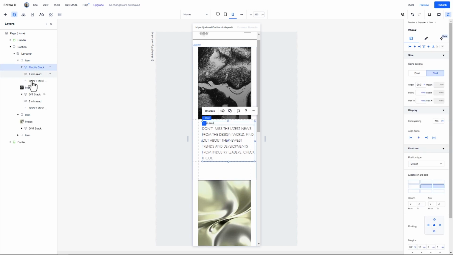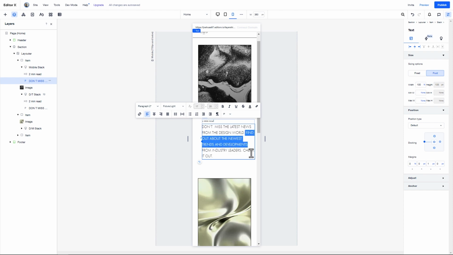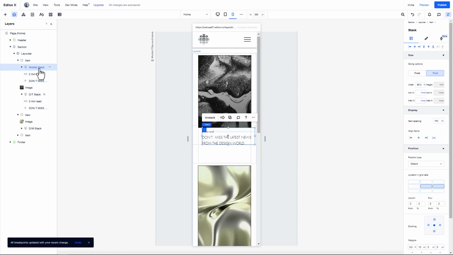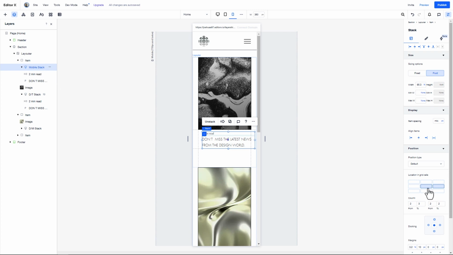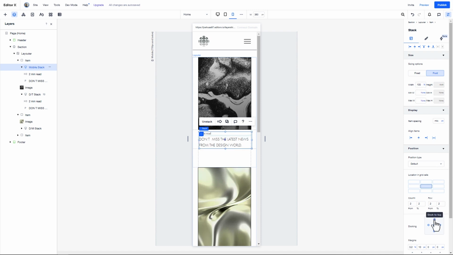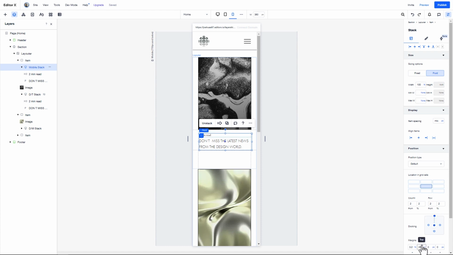Now that I have a duplicated mobile stack, I can go ahead and delete some of this text. That will not affect the paragraph in the larger breakpoints because this is now a mobile specific element. After I have done that, I will align it by making sure it's in the correct grid cell, increasing the width of the element to 100%, docking it at the top at 20 pixels, and centering it horizontally.